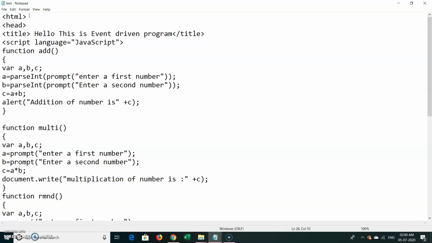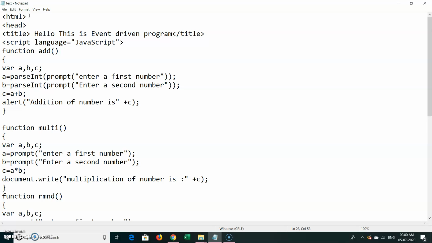An event is something that occurs when some action takes place by the user or any application. So here we have to see what action is taking place, and as the result of that action what output we are giving.